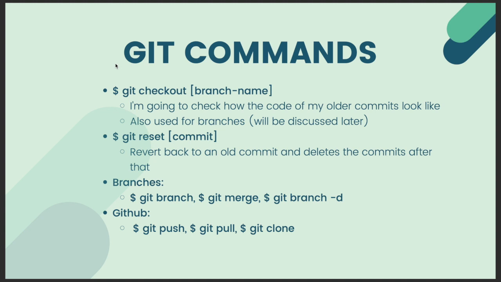Then we'll also be talking about branches. So git branch, git merge, git branch -d, and GitHub. So git push, git pull, and git clone. So it's a pretty long PowerPoint, and there's a lot of git commands, but we'll be discussing all of this later on using git itself and the terminal and VS Code and stuff. So let's just get started with coding.